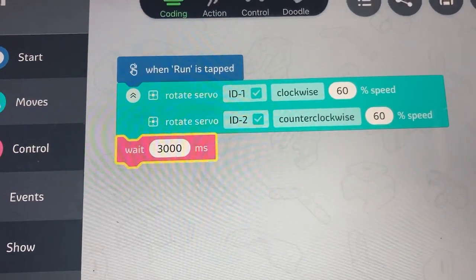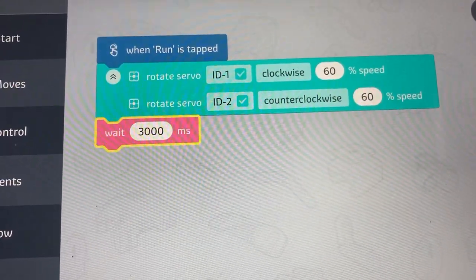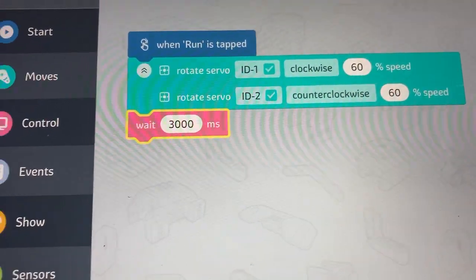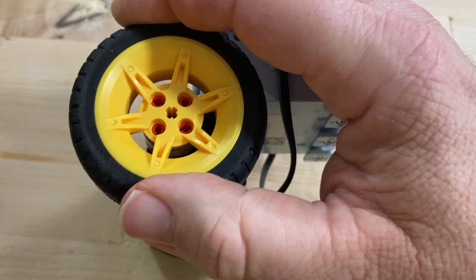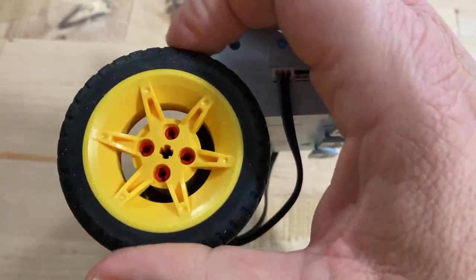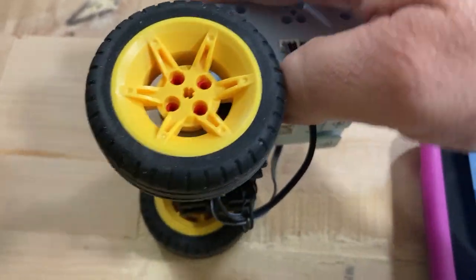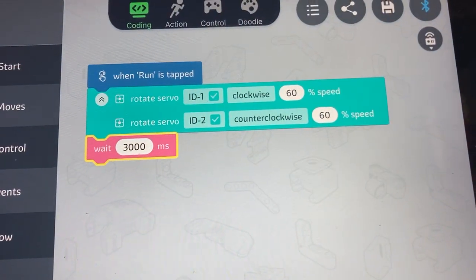The simple thing is to get two movements: servo one and servo two — one's moving clockwise, one's moving counterclockwise. Do students really know clockwise and counterclockwise — that clockwise is turning this direction and counterclockwise is turning that direction? And why do they have to be moving in the opposite direction?